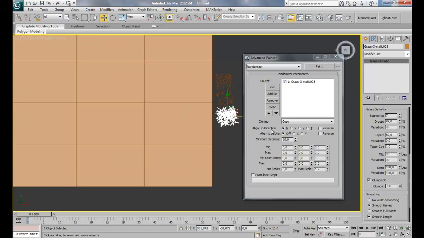Okay, so here we have the line up direction. If you want to have some aligning, etc., the align to strokes. These are very simple parameters. You have the orientation, the scale, etc. Also, there's this option here which is very good. For example, suppose you created 5 or 6 trees and you've got 5 or 6 materials, and you want each material to be distributed randomly on these 6 trees. You can simply activate this post clone script and type any code you want. Okay, very useful.